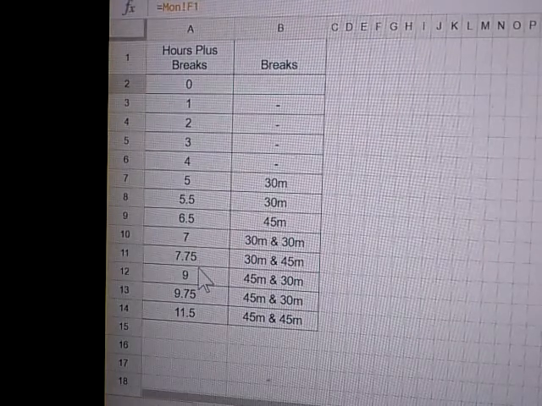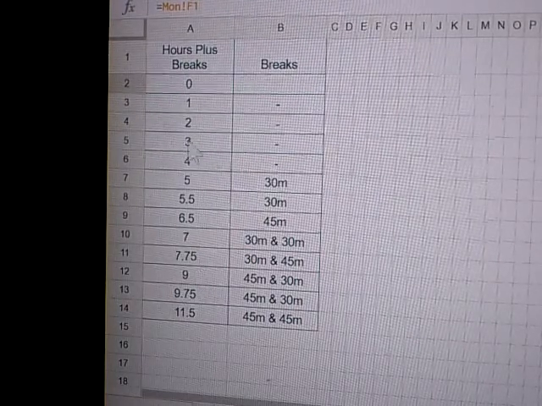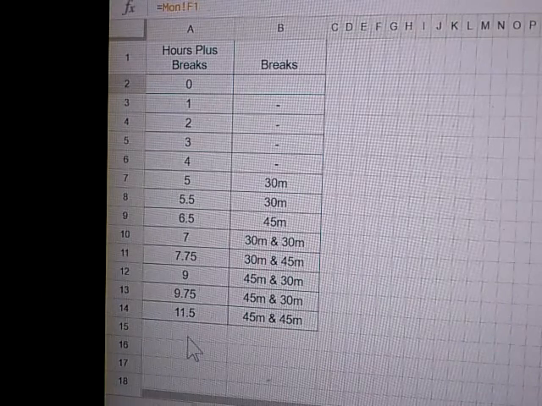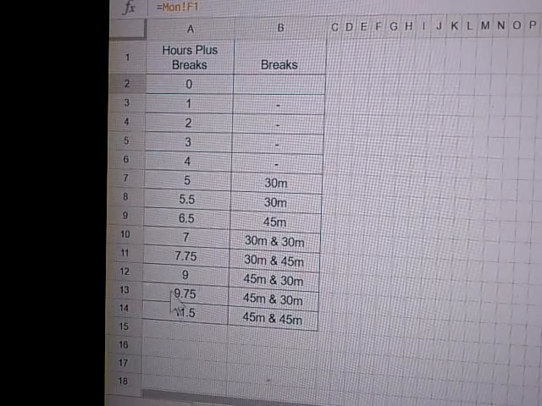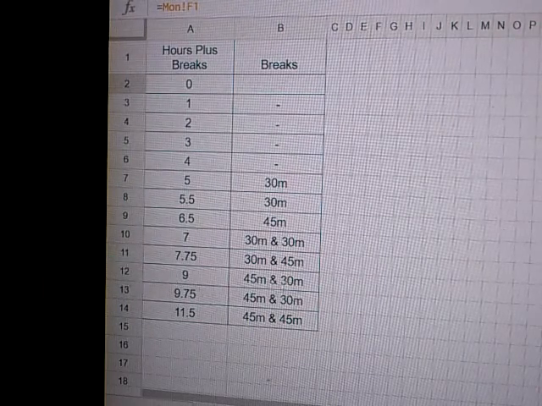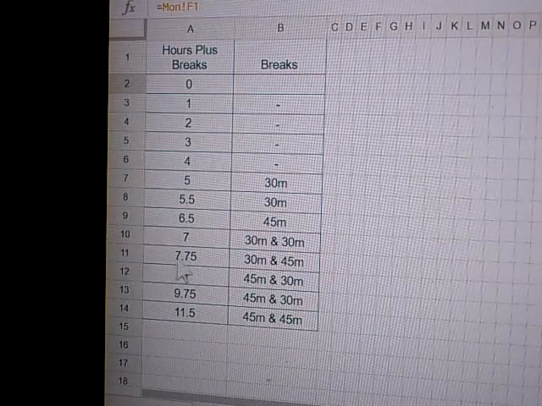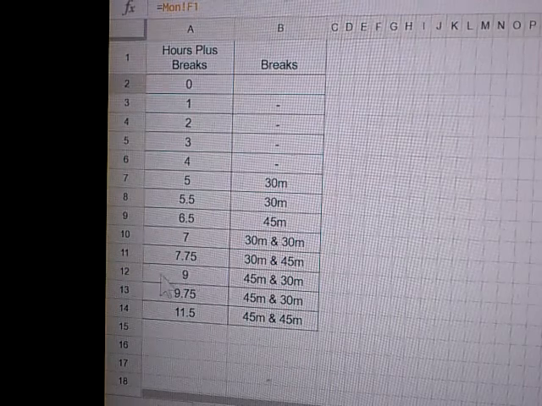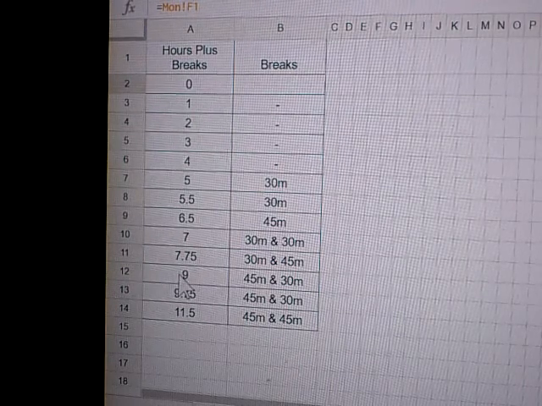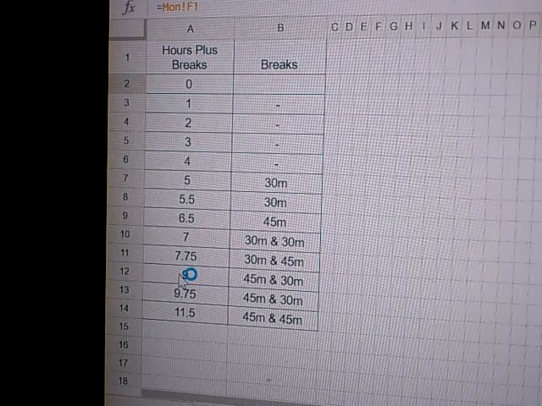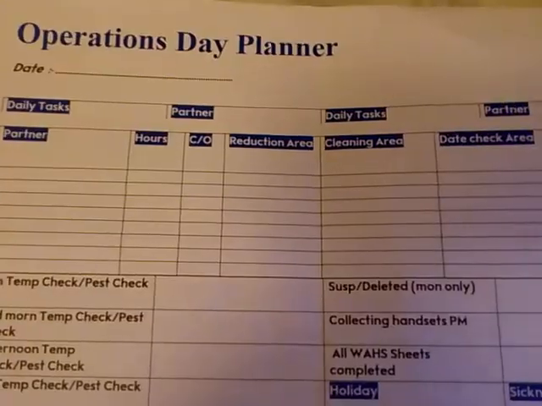Everything must be done in number order on this column. So if you are to do an 8-hour, you have to insert it just after 7.75, just this line, otherwise the spreadsheet won't work very well.